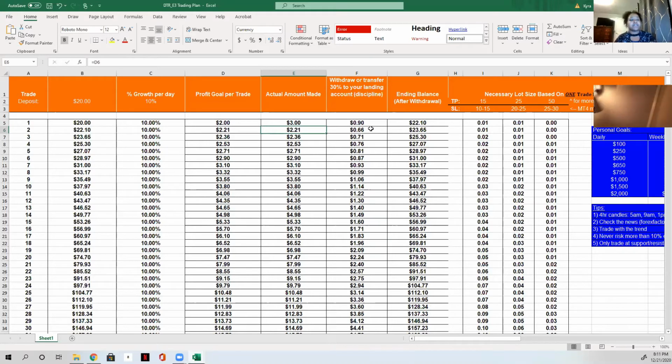For those of you guys who have KOT Forex as your broker, you know you can do the transfer into internal wallet. So that's what you're going to do. You're going to go into KOT. You're going to transfer that money from your MetaTrader 4 account into your KOT wallet. And then it's just going to hang out there. Don't do anything else with it unless you really need that 90 cents.